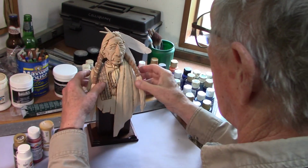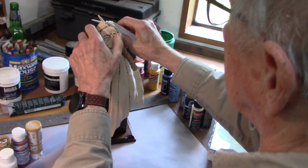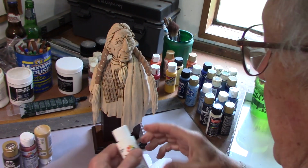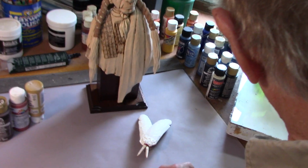Alright, it's all finished now. Now we're going to start painting. Okay, first off, we're going to paint these feathers their base color, which is white. Those are going to be eagle feathers. We're going to squeeze out a little here.